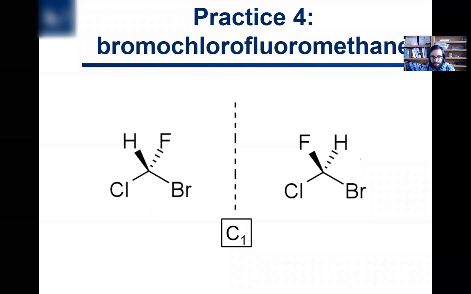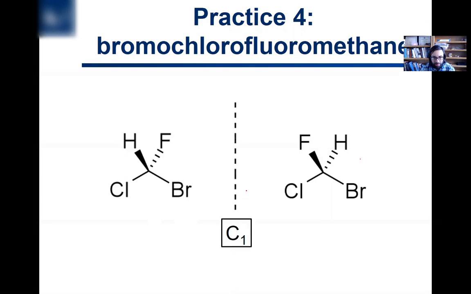All right, so I left off the last video by mentioning that this molecule here, bromochlorofluoromethane, has handedness, right? It's chiral, and it doesn't have any symmetry operations other than identities. So molecules that are of low symmetry can be chiral or are often chiral. And the nice thing is now that we've rigorously been grouping molecules via their point groups, we can talk about what point groups are chiral and which ones aren't.